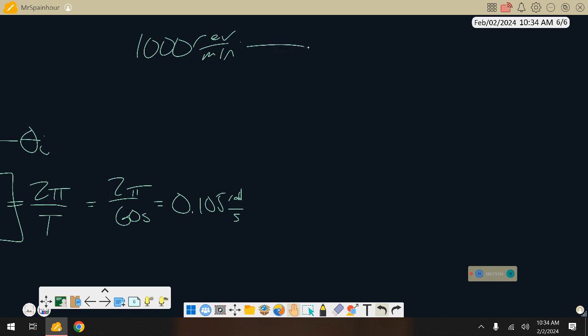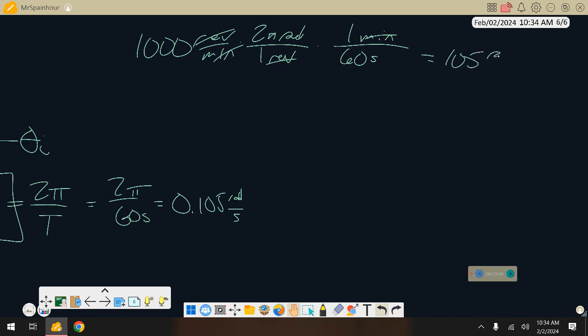Here we go. 1 revolution, how many radians? 2 pi, or 6.28 when you punch it in your calculator. Cool. Right now we are at what? 6280 radians. Not the number, I'm sorry. What units would we be at right now if we stopped? Radians a minute. Radians per minute. So, you divide by 60. Minutes goes on top, so it cancels. 60 seconds goes on bottom. You should get roughly 105 radians per second.